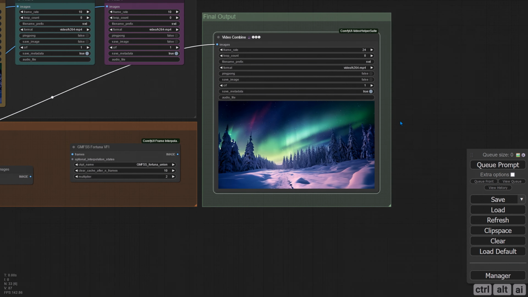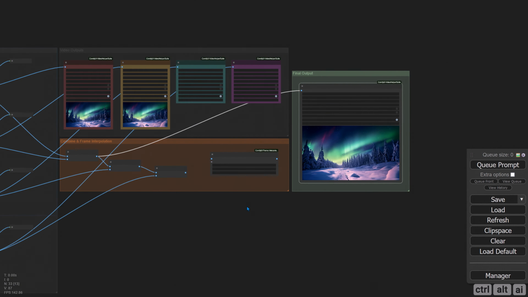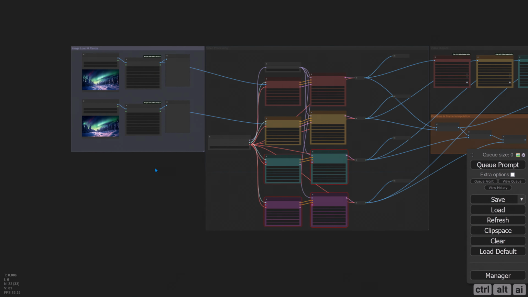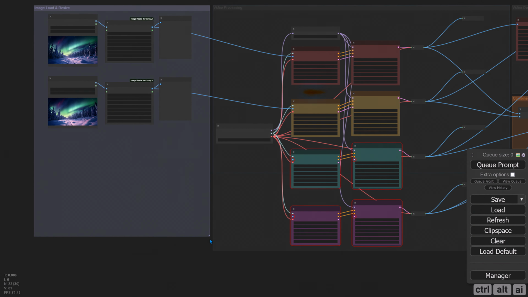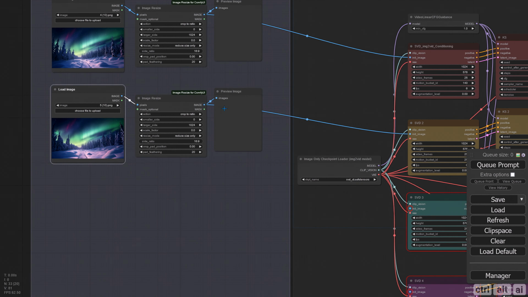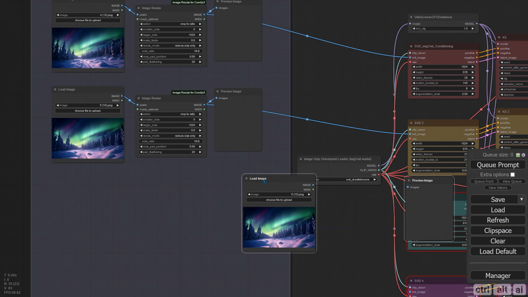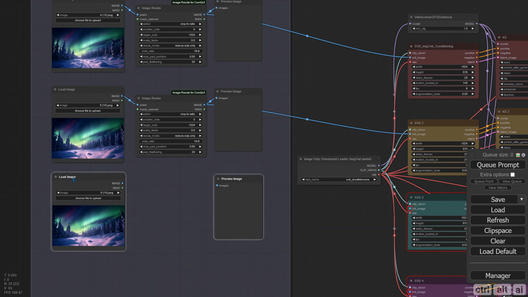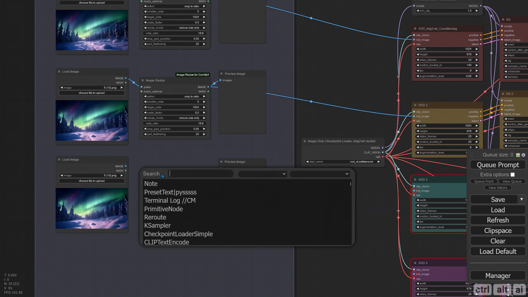For the next part, I will only animate the Aurora while the ground continues in a fluid forward motion. For this part, I will use the image crop node, which was added in the latest update of Comfy. The last frame from the second clip will be cropped to animate only the Aurora.